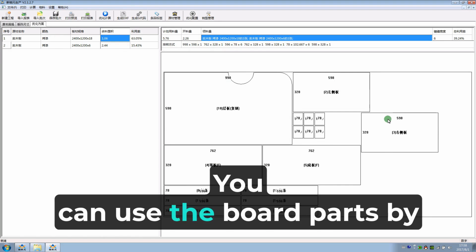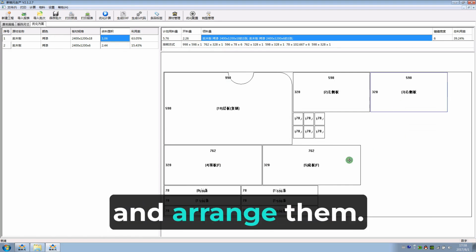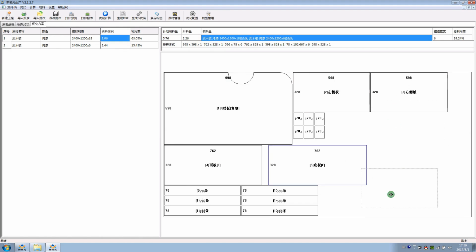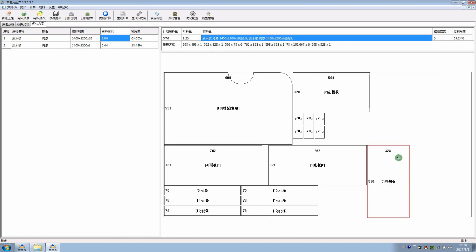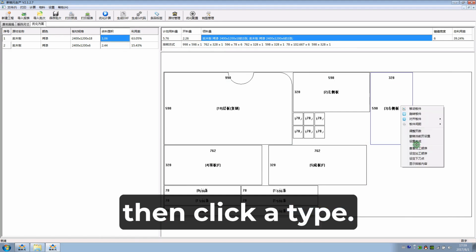You can use the board parts by right-clicking, select a type, and arrange them. You can rotate them and then click a type.